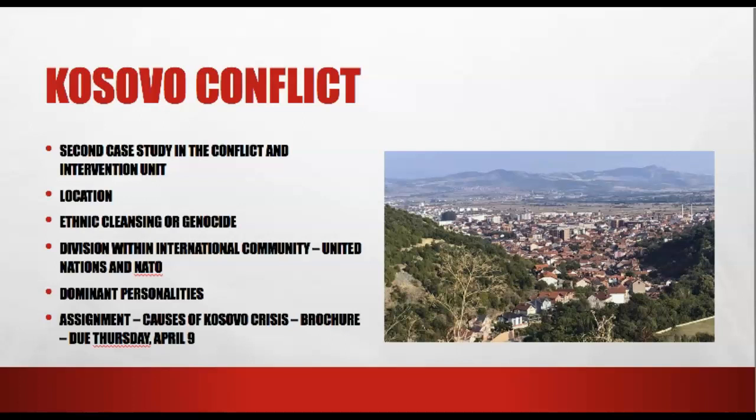So the first assignment related to the Kosovo conflict will be about causes. You will have an opportunity here to work with a classmate if you so choose. Just bear in mind that if you are collaborating, you do not have contact with anyone, so use one of those tools with which you can collaborate. The finished product is going to be a brochure on the causes of the Kosovo crisis. You can find all the instructions and expectations on a Schoology post. This will be due Thursday, April 9th.